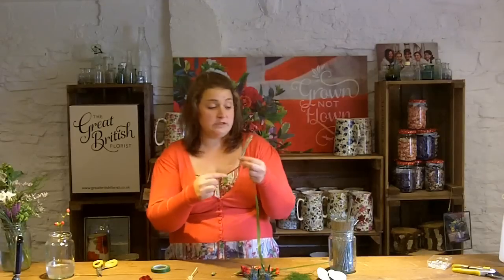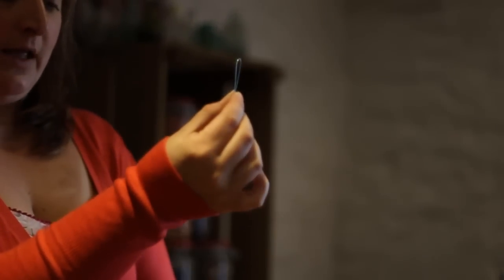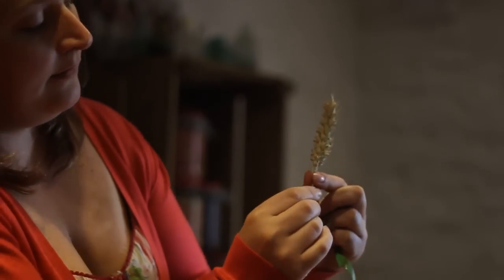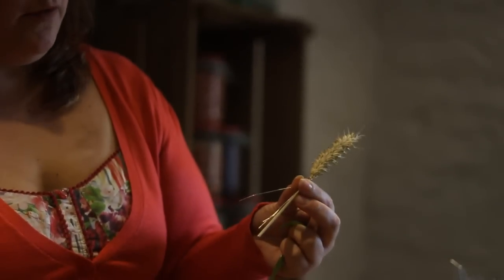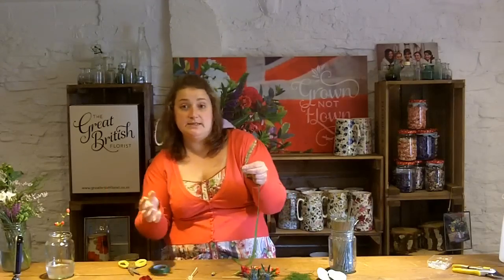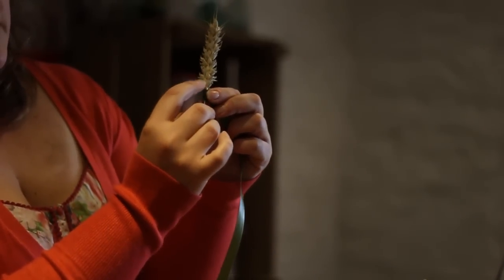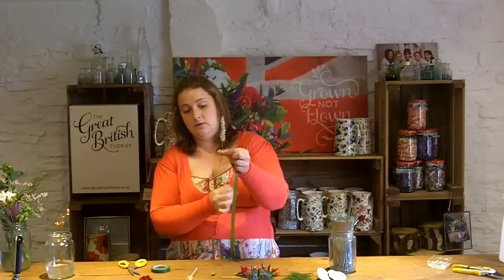On the wheat, it's more of a support. Take another wire, loop it down like so, and press it at the back. Wheat has a natural lean, so I tend to put the lean coming forward. Support it at the back, take another wire, and wrap that around, then carry it down the stem. You can cut this stem off — I like to keep my stems quite short in my buttonholes, but it's up to you. Take tape to cover the wire but not all the way up, just to the base of the wheat, and all the way down so the wires are sealed — so they don't stick out, don't cut anybody, and don't catch on any clothing.